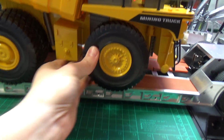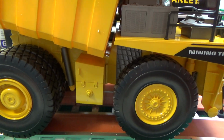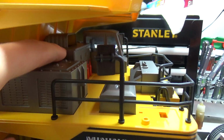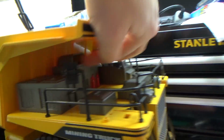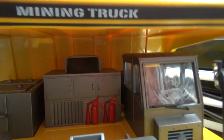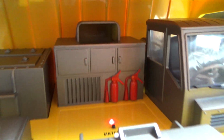Let's turn it around the other direction. This is what the other side looks like. Has all these little fins in here. Little intake in here for the engine. I don't know where it goes. Oh, it's open. You probably could lose stuff down inside there. There's a little intake in there. But it's open, so stuff can fall down inside. It must be a little compartment.